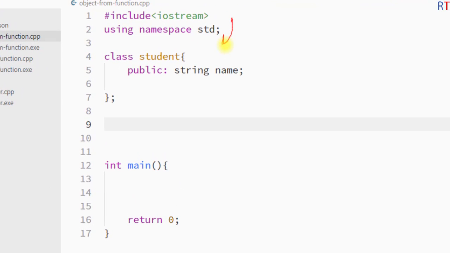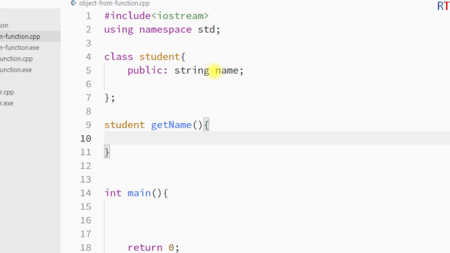So in this example program, the class student has one data member name. Now we're going to create one function which will return one object. So the return type of the function has to be the class type, and the name of the function is getName. Now the function will take the user input and it will return one object.